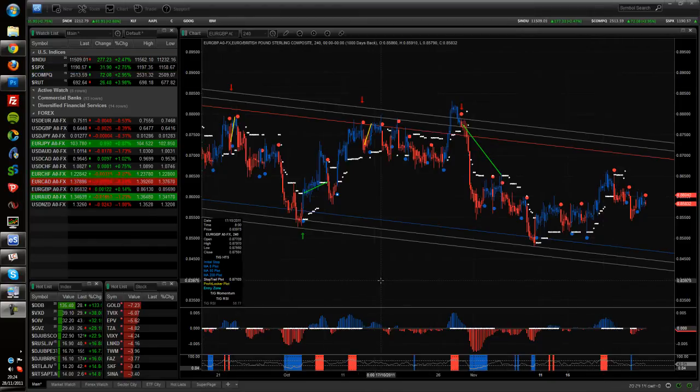Now, this is eSignal 11. For those of you that haven't seen eSignal 11, eSignal have redeveloped their platform, and this is how it's currently looking, and in my opinion this is beginning to look like one of the best charting platforms out there. It's definitely a favourite of mine, and we've put the home trading system into this.